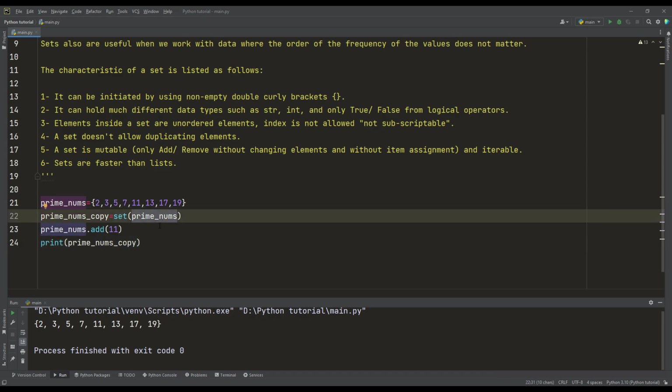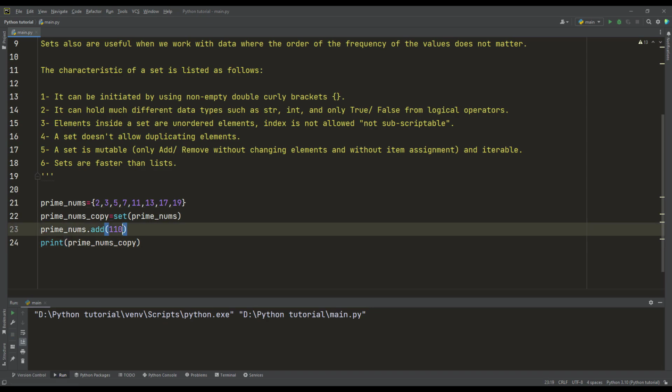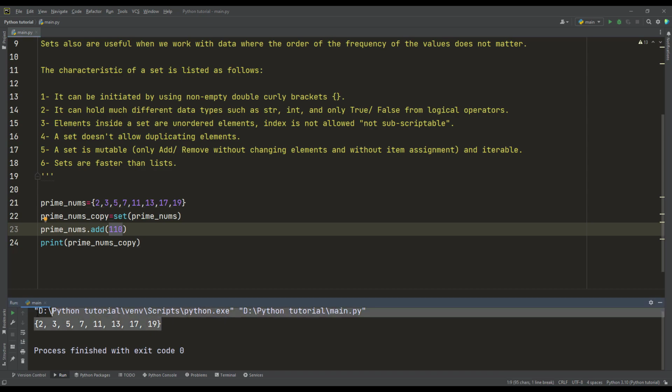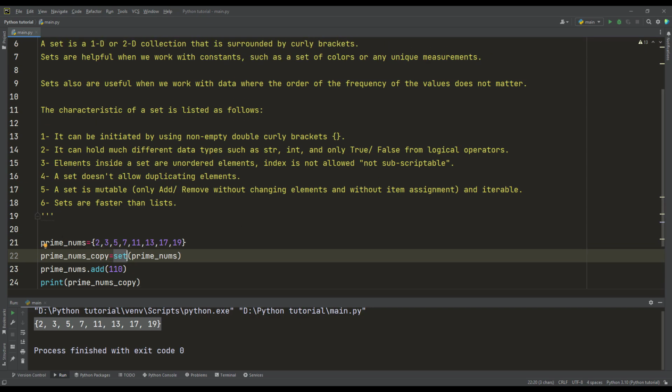This is a set of prime numbers. 11 exists. But if I use, for example, 110, this 110 does not exist in the new set, the copied set. So dot copy and set is similar to when we introduced it for list and for tuple. When you use list here or tuple, it gives you an actual copy. The last thing I want to shed light on is the frozen set.